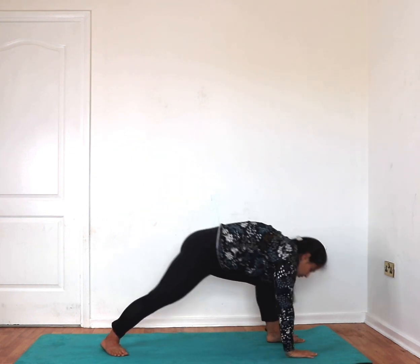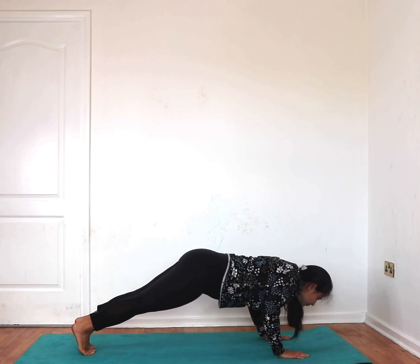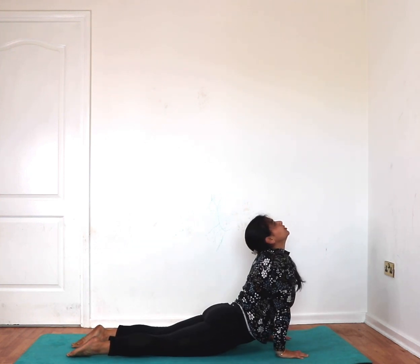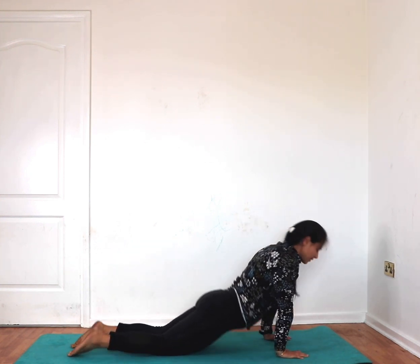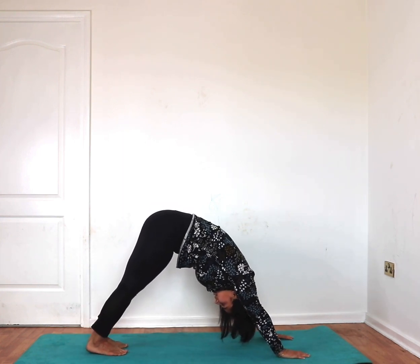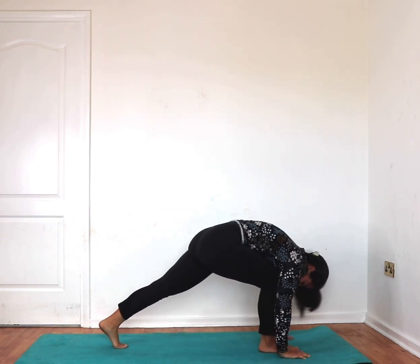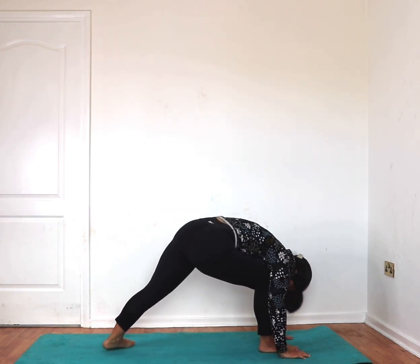And then place both the hands on the mat, go back to Chaturanga Dandasana. And then upward dog. And then downward dog. And now place your right leg in between your hands and left foot 30 degrees on the mat.